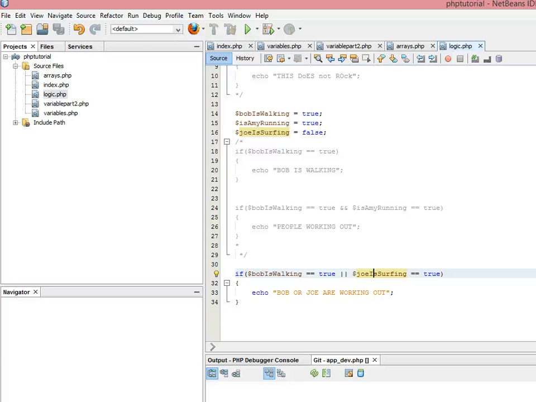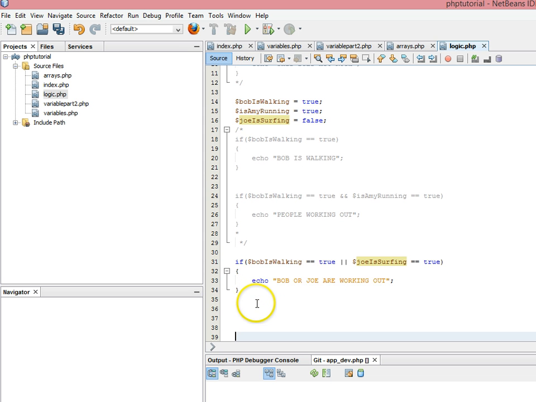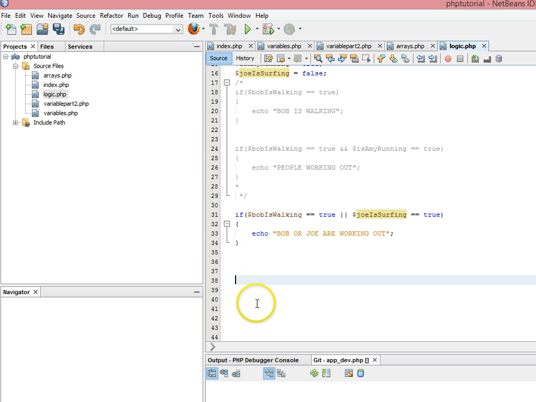Our next one that we're going to go over is the not true sign. So you can test for things are true, and you can test if things are not true. So we can say if Joe does not equal false.